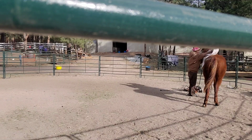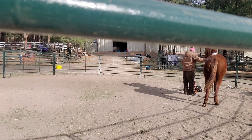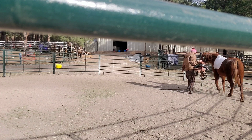I just want to act nonchalantly about it and have a really positive energy while putting these things on her. So just rubbing her back and then placing the saddle pad more over her withers than her back at first, and then sliding it back because she was comfortable with me touching her withers at first.